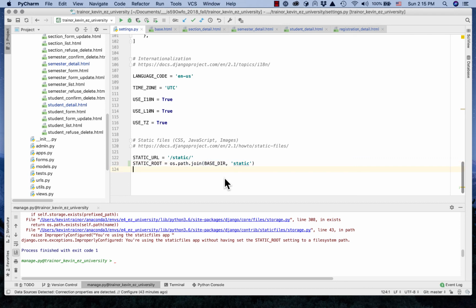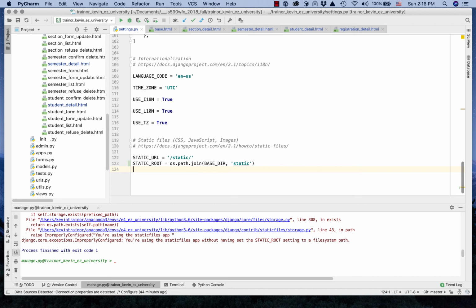Okay, now I just want to point out that what we have here is we're saying that the static files would be collected in our project. Okay, this is the base directory for our project in a subdirectory called static. Okay. Do I have to put it in my project? No, I could put it in a whole other place on the server. And when we deploy, we'll be dealing with that. But in the short run, let's put it into a place where we can find it.